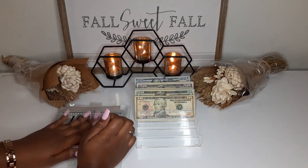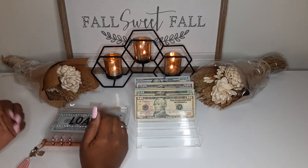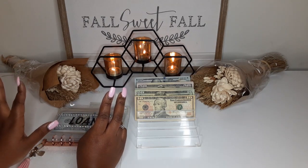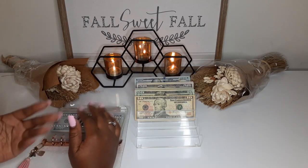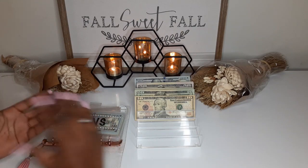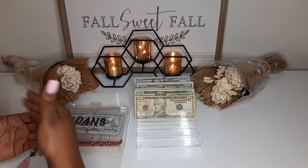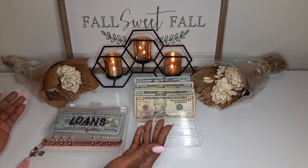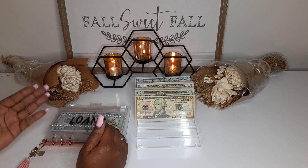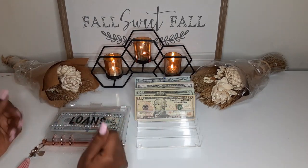In this video we're simply going to be unstuffing my binders. Some of my categories have a lot of those smaller bills that we want to get rid of. This is method number 2. Last time, in the very first method, I went through and unstuffed my entire binders all at one time, and then cycled back through and stuffed them back up to the amounts they were supposed to have. This time I'm going to do it a little differently and go one by one instead of cycling through the entire thing. So without further ado, let's get started.